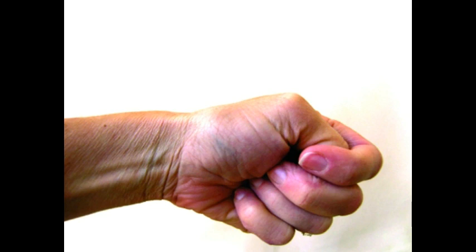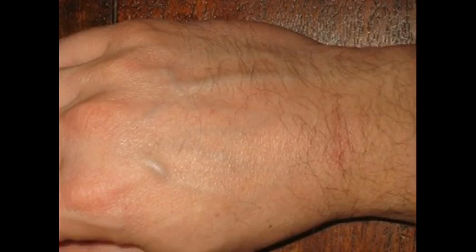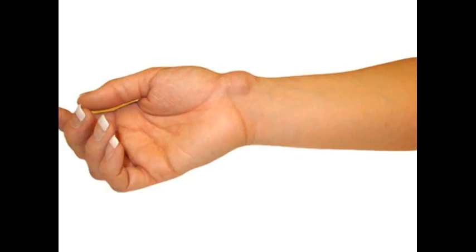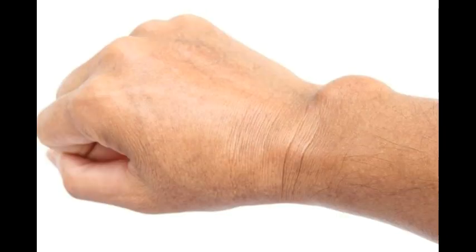The reason for appearance. Your lump may form for no apparent reason. It can remain unchanged for several years, while in other instances it can dramatically increase in size in just a few days. Causes include the following: prolonged repetitive wrist movements, inherent weakness of the osseous articular apparatus, a recent injury, an improperly healed or injured bone fracture, degenerative illness of the joints, and inflammation of the soft tissues of the wrist.